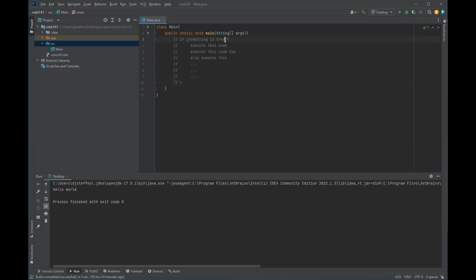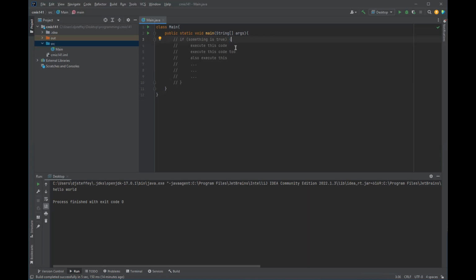Oops, let me have my other parentheses there. There we go. So we're going to say if, and then inside the parentheses, if whatever in here is true, then we want to execute all of this code. The code we want to execute can start with this opening bracket. Let me see if I can zoom in.